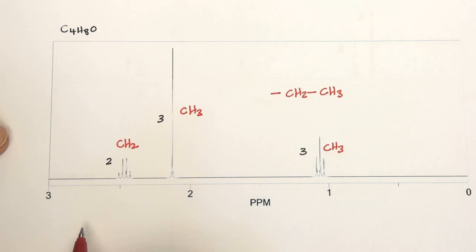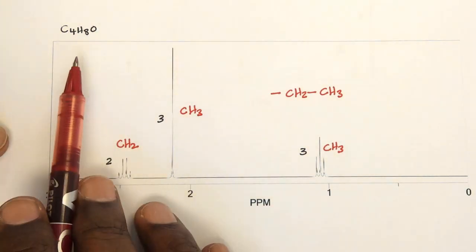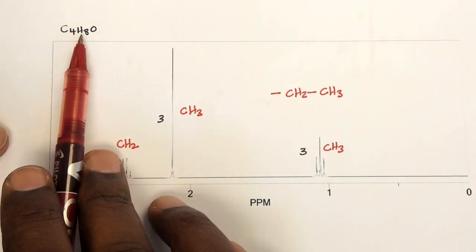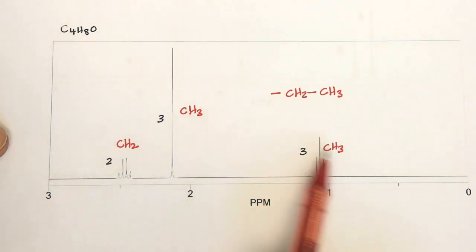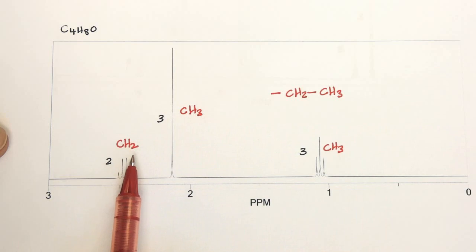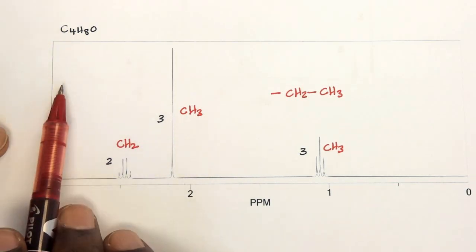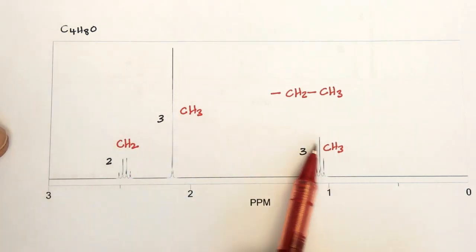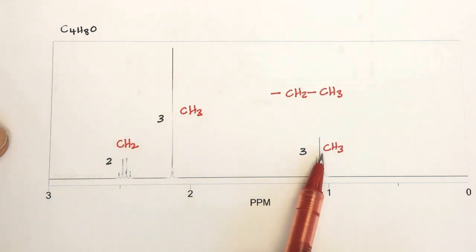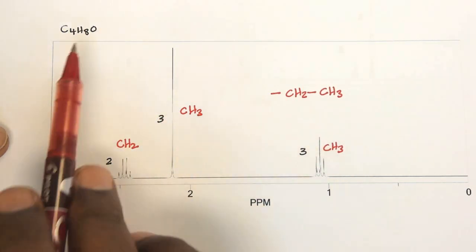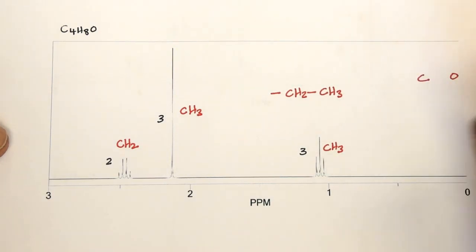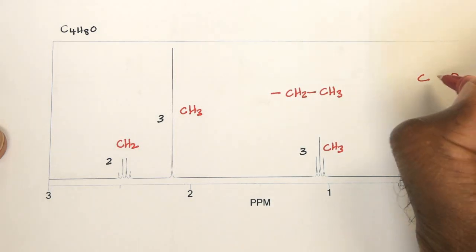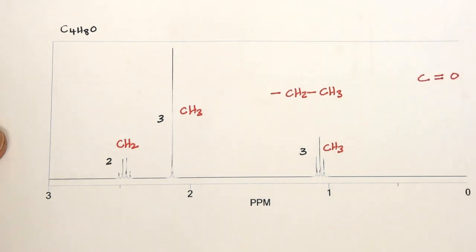The next thing I'm going to do is look at my molecular formula, and I'll see that the 8 hydrogens in the molecular formula are all accounted for: 3, 6, 7, 8. The carbon atoms are not. There are 4 carbon atoms, but just 3 carbon atoms in the groups that I have. There's also an extra oxygen. So there's an extra carbon and an oxygen that I need to account for, and I need to incorporate that in my molecule.